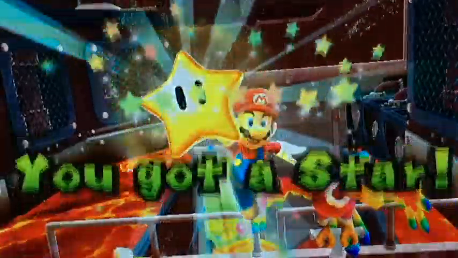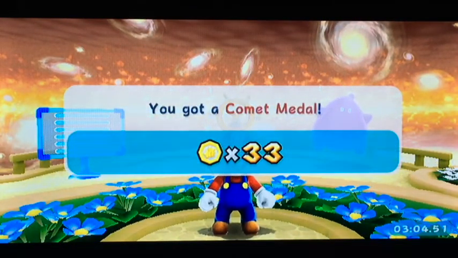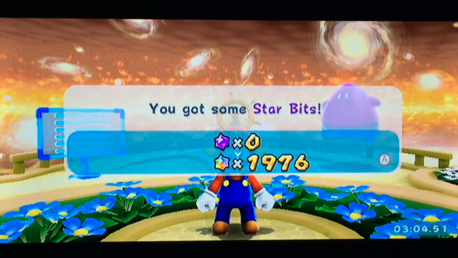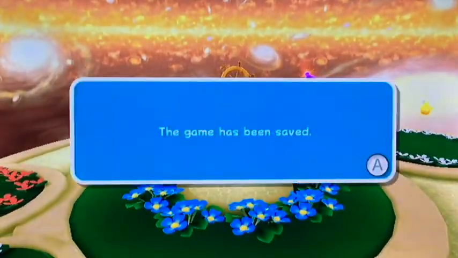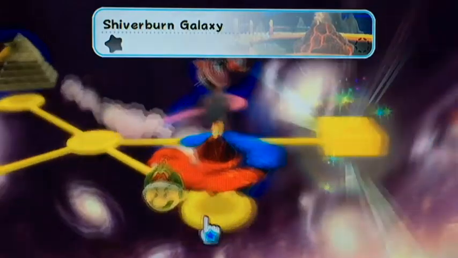So we're gonna try one more. So we clearly got the star, okay. I'll take the star. Just don't worry about it. We'll just take the power star. Let's all go out with 77 power stars and so on. So let's just go. So right now we're gonna knock out the last galaxy and then we're gonna call it out the episode. And right now we're gonna enter this new area called Shiverburn Galaxy. So right now let's knock this last one out.